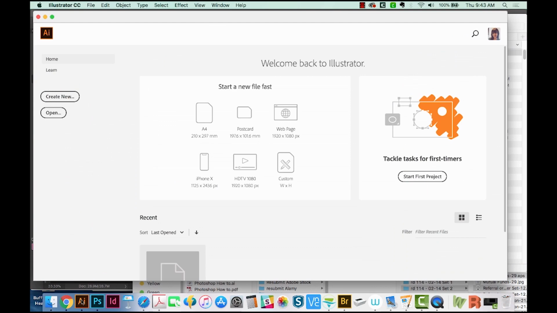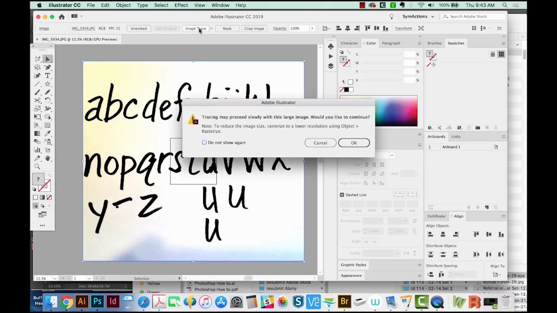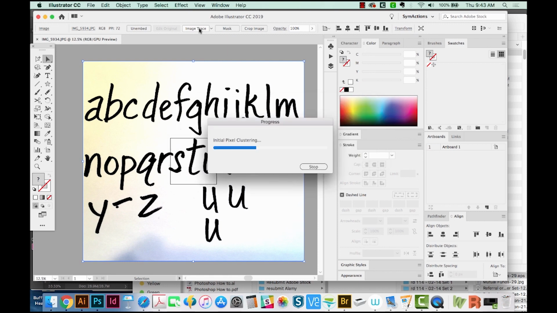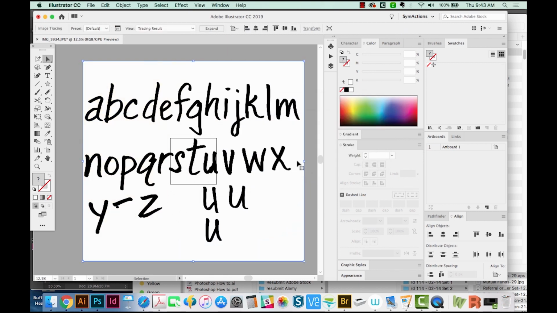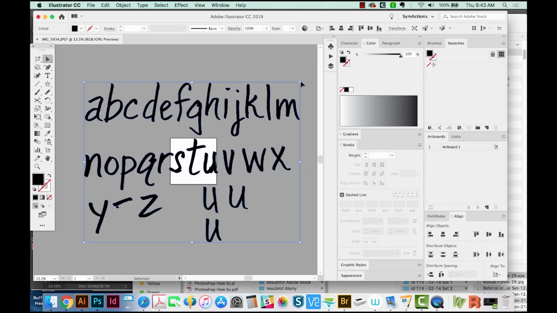and then we'll bring this same file into Illustrator. And now I'll just click on it and hit Image Trace and say OK. And now I'll expand with Command-E. I'll hit Y, click on the white and delete it. I'll hit Command-A to select everything, and we'll resize from the side and holding Shift.